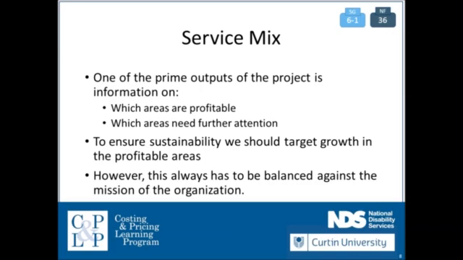So perhaps not changing the service mix itself determinately, that is changing the number of services and the types of services you provide, but actually adding more clients to particular services in order to increase financial sustainability. Adjusting the service mix is only the process of changing the services to actually be delivered to clients in terms of numbers and service types.